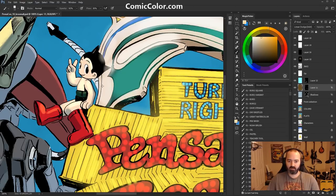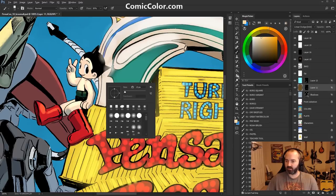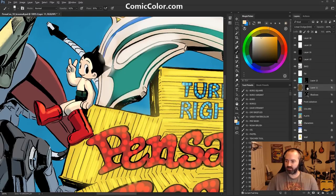What was I gonna say? Why does this thing keep freezing? It's still doing that crap. On like every fourth time that I try to change the size of the brush, it starts acting weird.